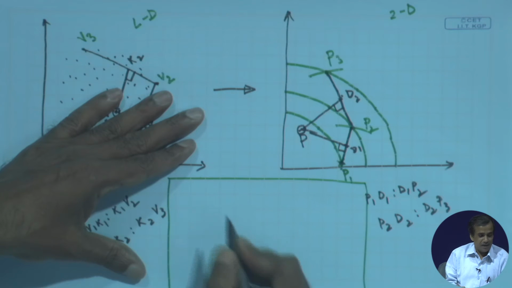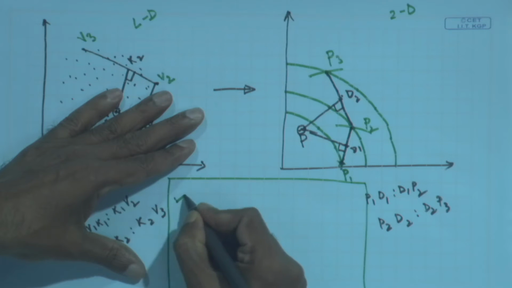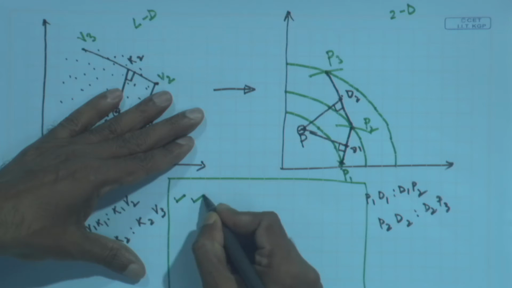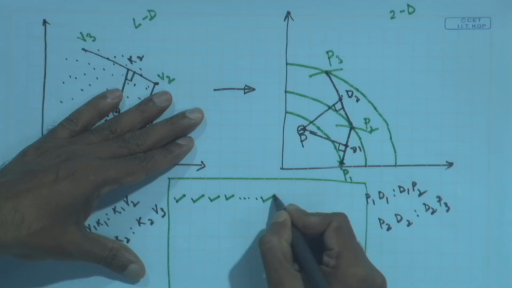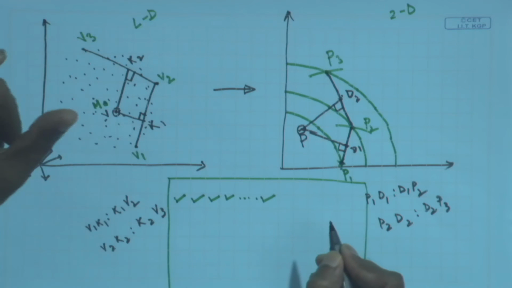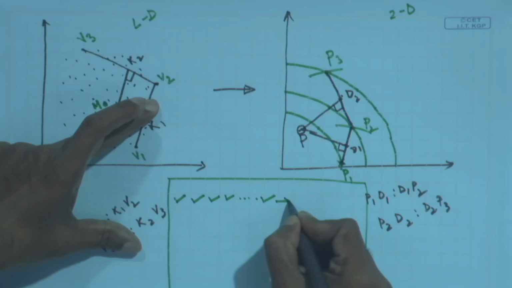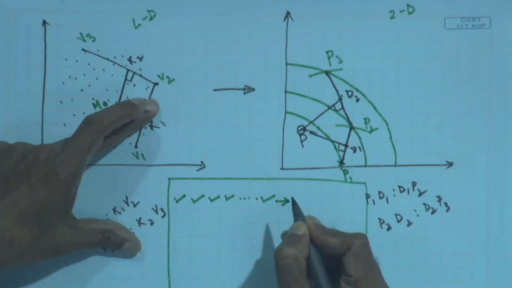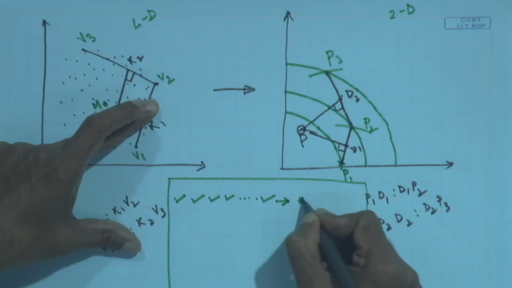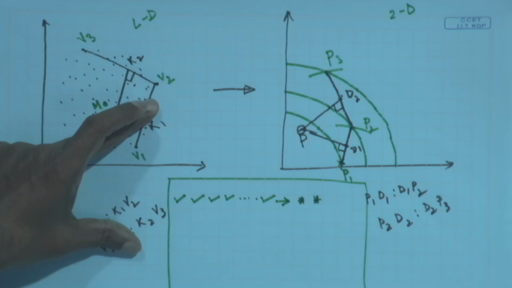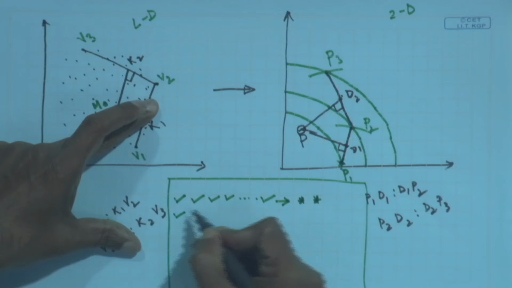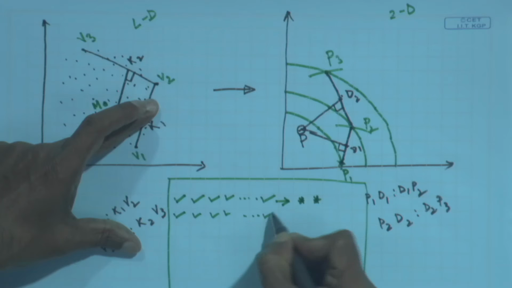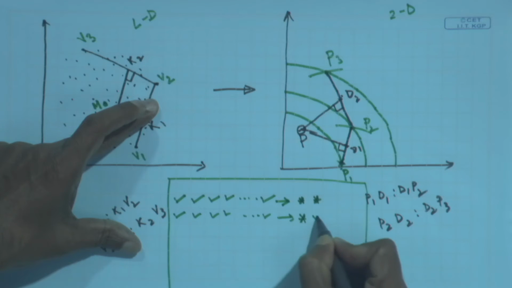In forward mapping, supposing that I have got some information in the first dimension, second dimension, third dimension, fourth dimension. Similarly, this is the nth dimensional information, the numerical value, and I have got its corresponding 2D numerical value. For example, one could be this information, another could be this information. So, from LD to 2D, I have got this particular mapping, forward mapping. Similarly, another point. So, I have got some mapping here, LD to 2D.